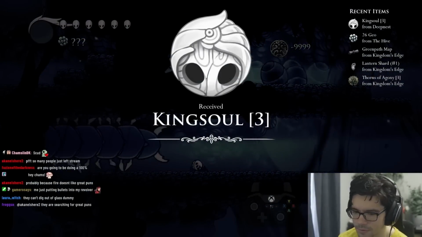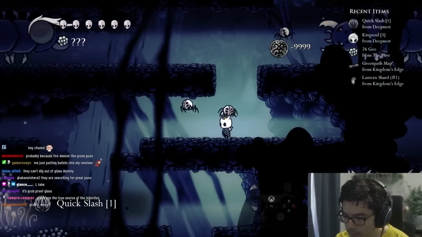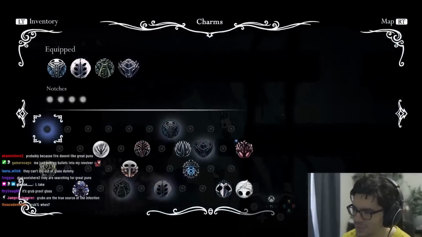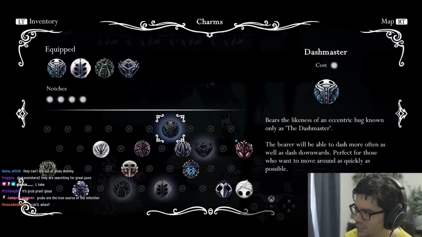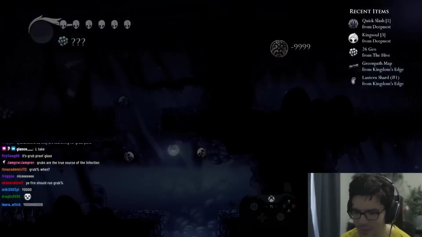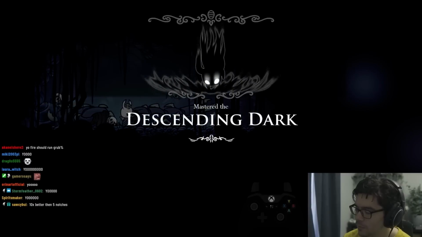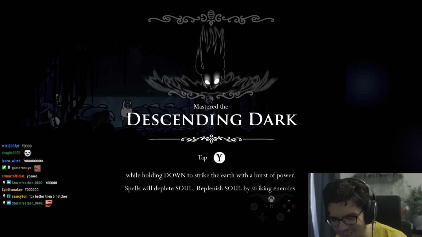Oh, Pink Soul. Nice. This rando is actually going great. Quick slash for 1. This is what I was saying. I wanted quick slash and dash master for 1, and we got both of them. Look at this. What the hell is going on? I've never had a rando this lucky.